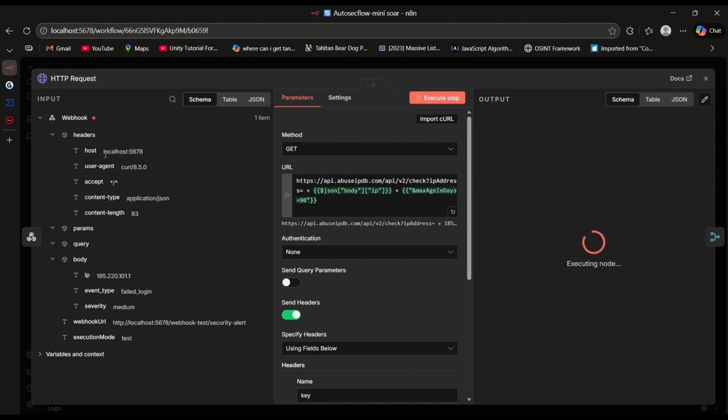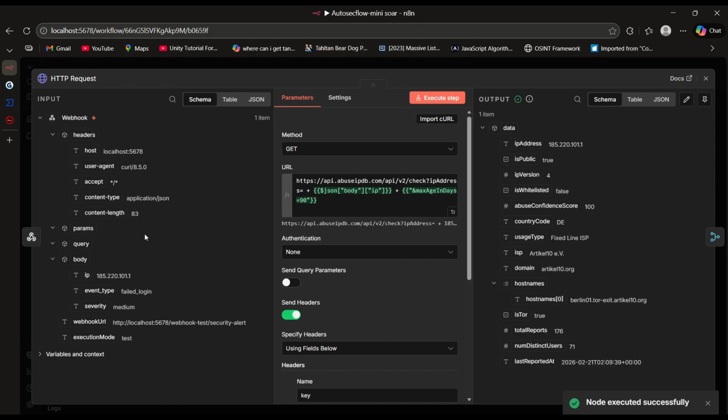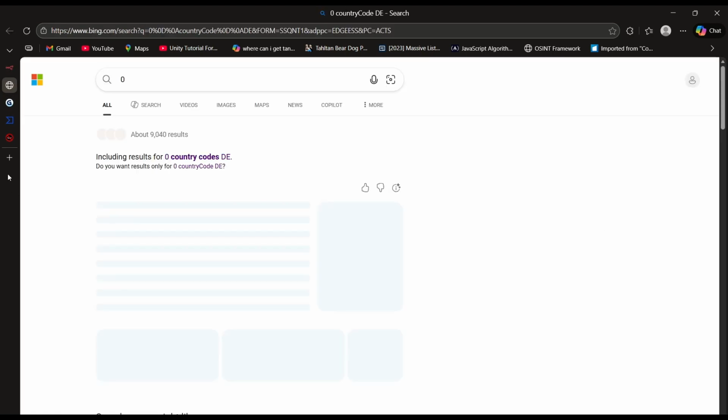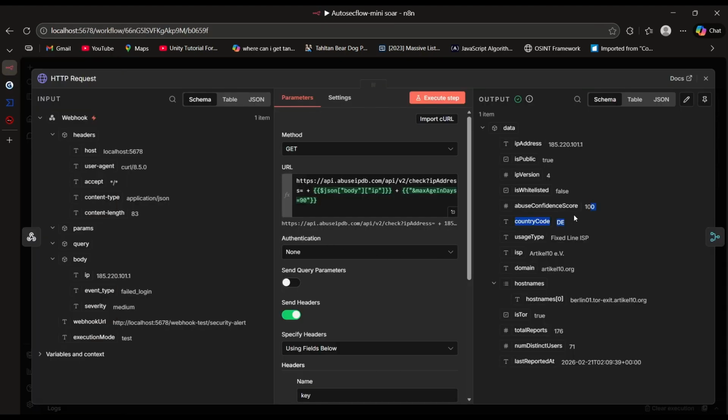It's the same concept. You will see the localhost IP as everything. And here you will directly see the abuse confidence score. It's 100. It's very high. Oh, it's a malicious IP.